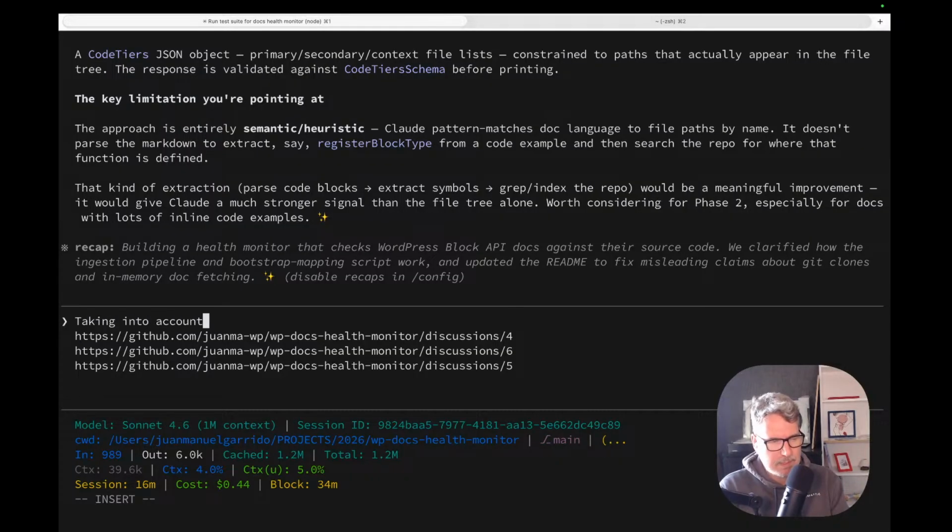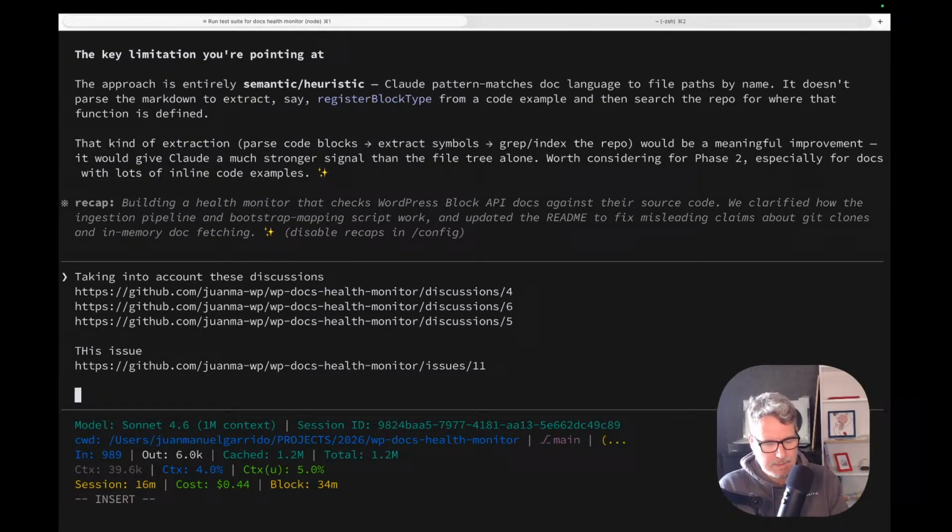Taking into account these discussions, this issue, and the plan, and the markdown files and the plan MD, and docs and markdown files inside the docs folder.